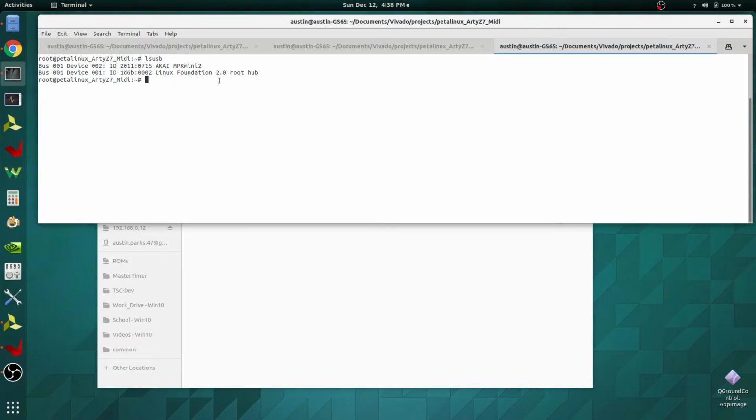But once I get the drivers installed that I needed, we can go to /dev/snd, and I tried a bunch of them, but it just happens to be this one right here.